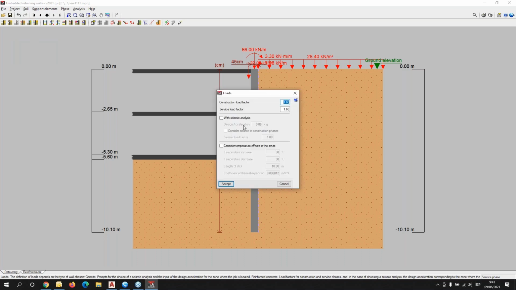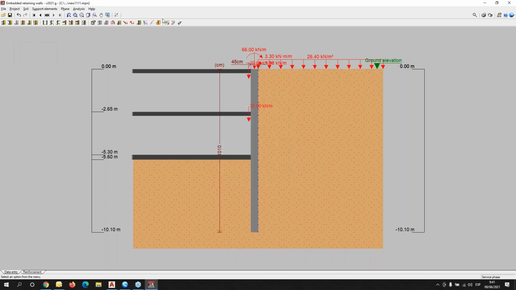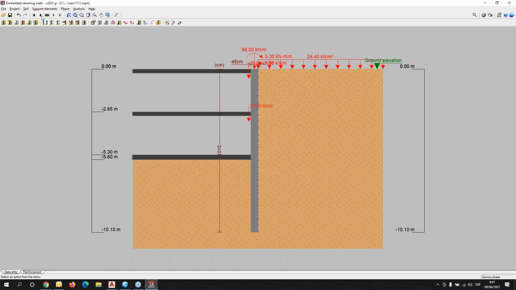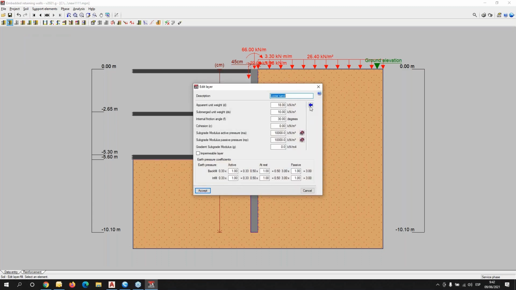The loads and the coefficients to apply to the analysis and design. And now the general data, for example, for the soil. And we can, for example, edit a layer or a field. And now is the time for the user to modify these parameters in order to adapt these parameters to the geotechnical test.